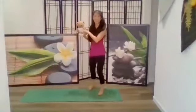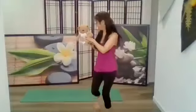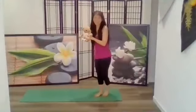So go ahead and point to your yoga friend's nose and bring your yoga friend's nose really close to the screen so I can see. Good. Now, as you point to your yoga friend's nose, you inhale through your nose. Then point to the mouth, and you exhale, and let's go really far back. Good. Okay, point to the nose, and then bring your yoga friend close. Are you inhaling through your nose? Good. Point to the mouth, and let's exhale out our mouth, and go back. Good. One more, inhale. Show me that cute nose of your yoga friend. Hello. Point to the mouth and exhale. Good. Okay, so that is one way to do our calm breath.